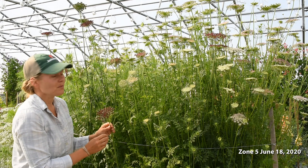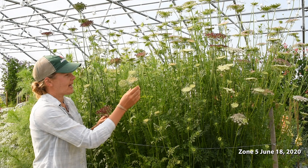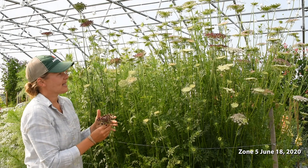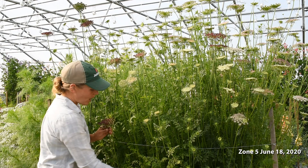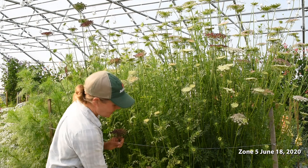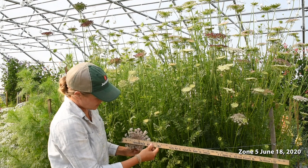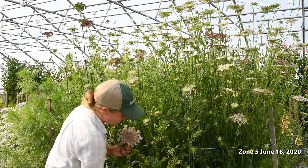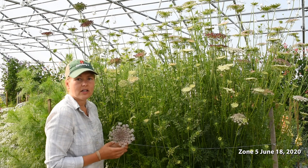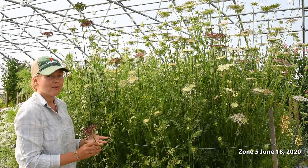The size of the blooms are really nice and again come in a range as the plot comes into bloom. You can harvest them when they're a little bit on the smaller side. But what we've seen in this planting is that we'll get blooms that are a lot wider than we would anticipate in the field too. This one here is about four inches across, and we have some others — this one is six inches across. We've been harvesting off this plot for about a couple of weeks and have gotten some even larger than six inches across. So depending on how you're using them, they have the potential to really fill out a bouquet very nicely.